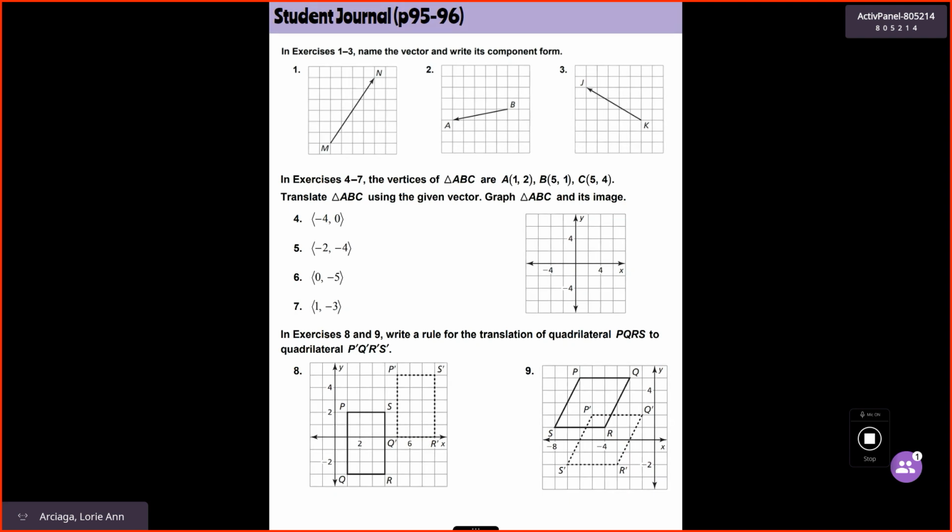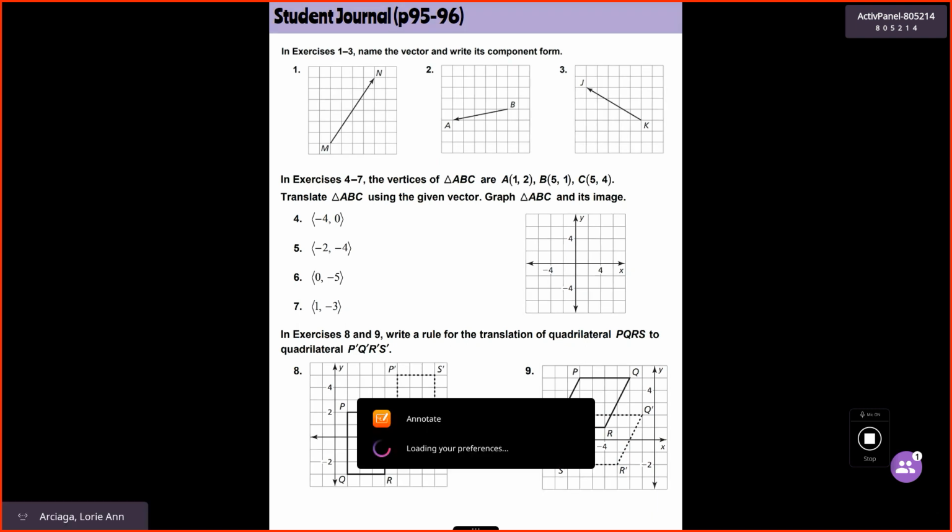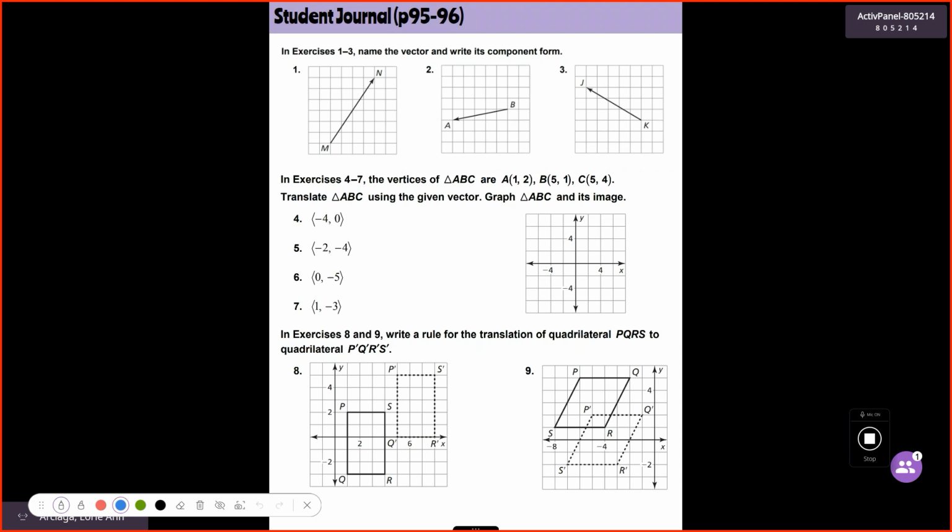Okay, let's show some models right here. So for number 1, name the vector and write its component form. You're going to count how far you move to the right or left, and then going up.